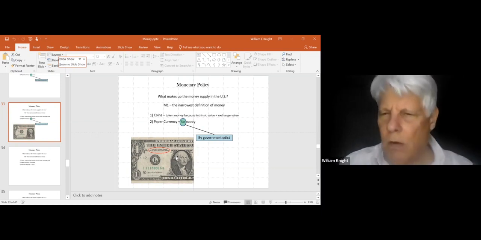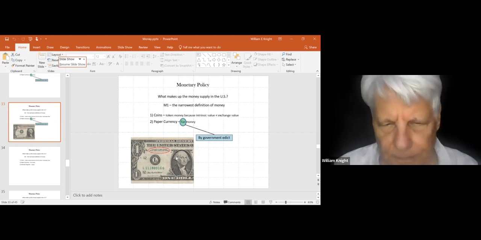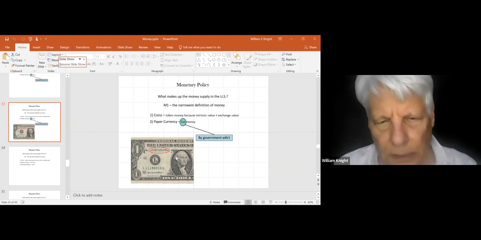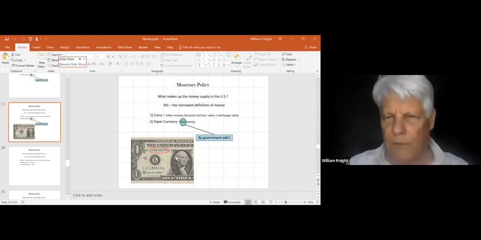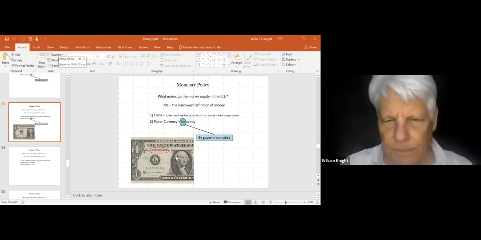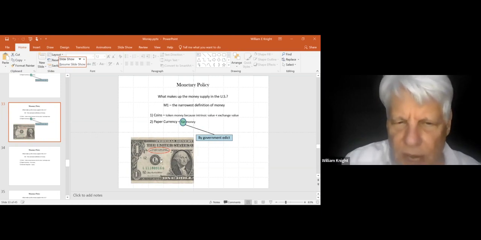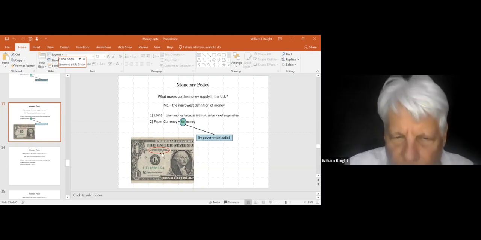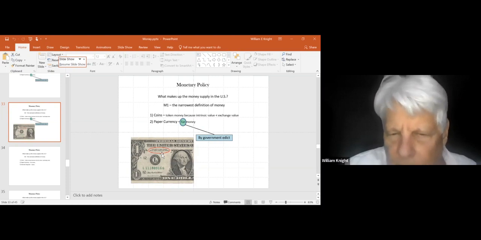You cannot say, oh no, I'm holding out for beaver pelts. Or, oh no, I'm holding out for leaves of tobacco. Or I'm holding out for cigarettes. You must accept this government issued dollar bill. Why must you? Because it's legal tender. That's the law. And here's the law written right on the money. I'm sure you know what it says. This note is legal tender for all debts, public and private.